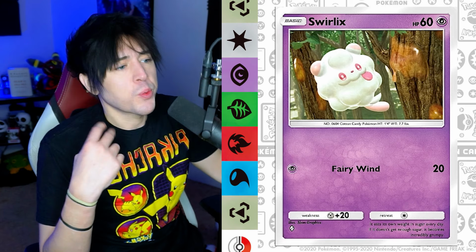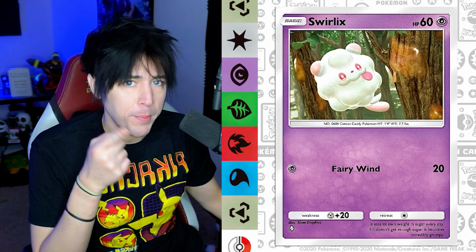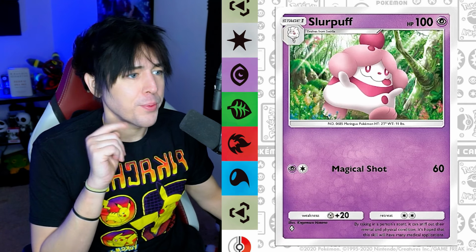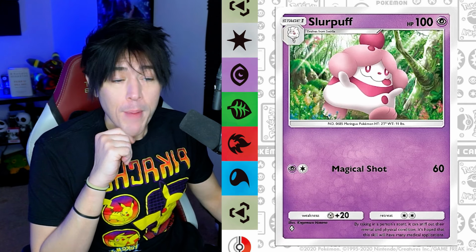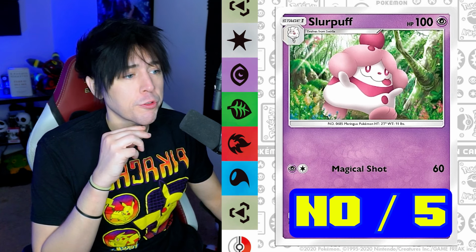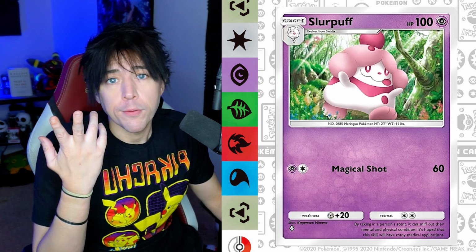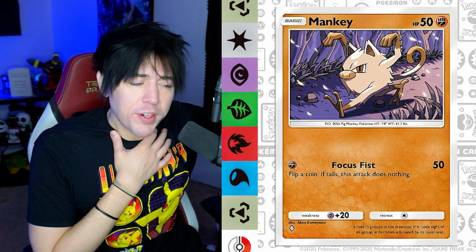All right, dude, to focus up, Swirlix, we've seen this card a million times. 60, 1 retreat, 20 for 1, awesome. Then we also have a Slurpuff, 100 health, Magic Shot, 60 for 2, 2 retreat cost. The most vanilla Pokemon of all time that looks like a vanilla Swirly. 1 star.